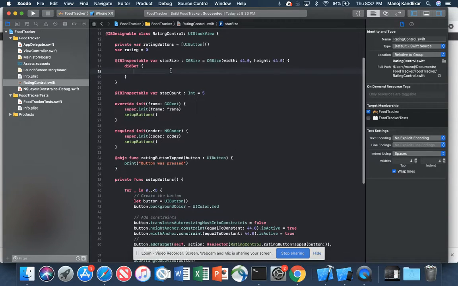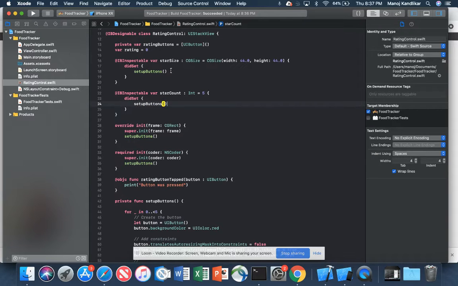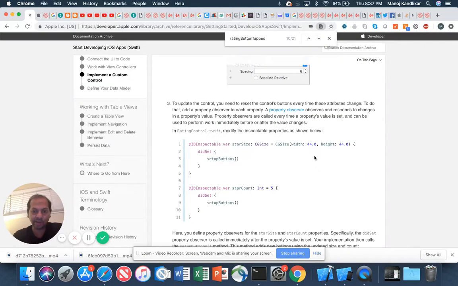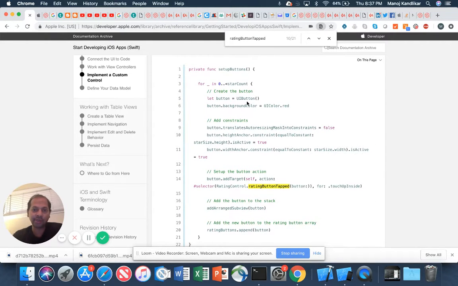We are going to set up buttons for this one, and for this one too we are going to say didSet. So these are property observers. We want to set up buttons, and the star count would be used here, and the 44 could be used here. So change that to star count and change each of these from 44 to the star size height.